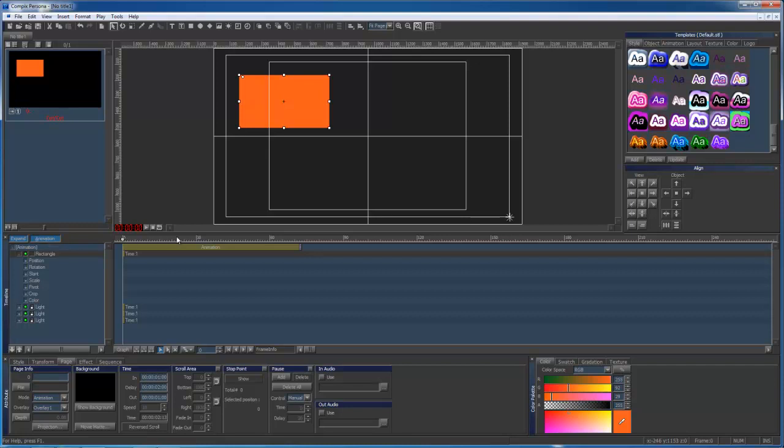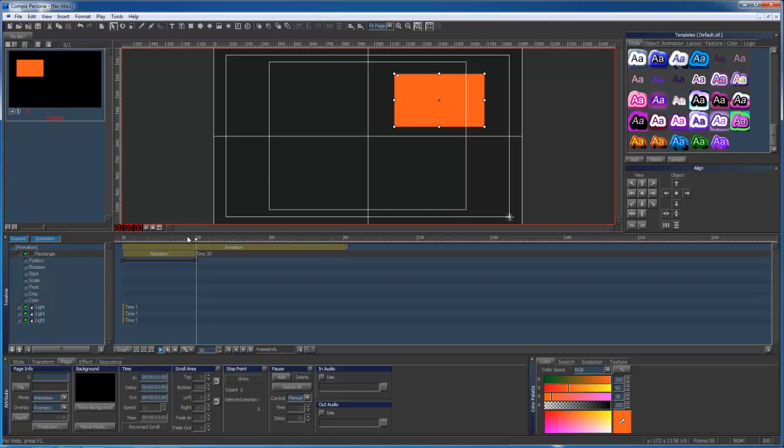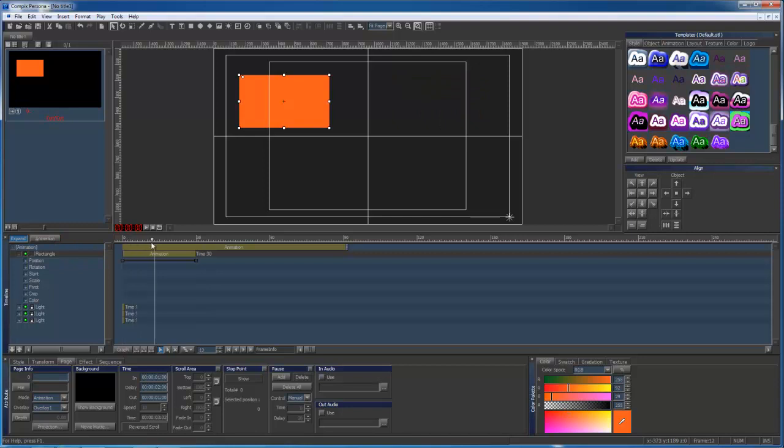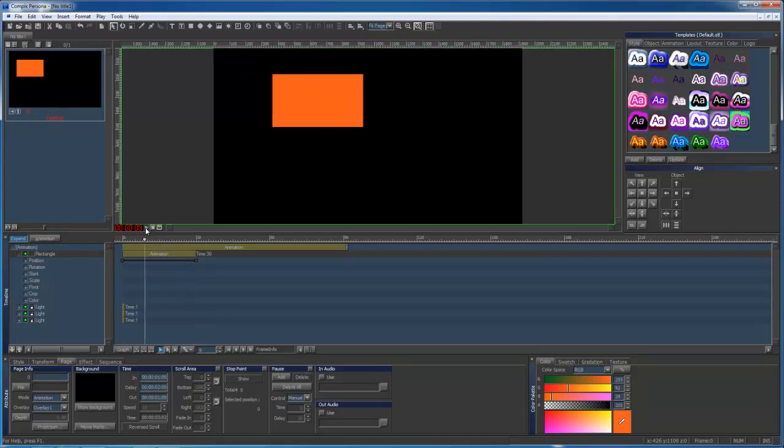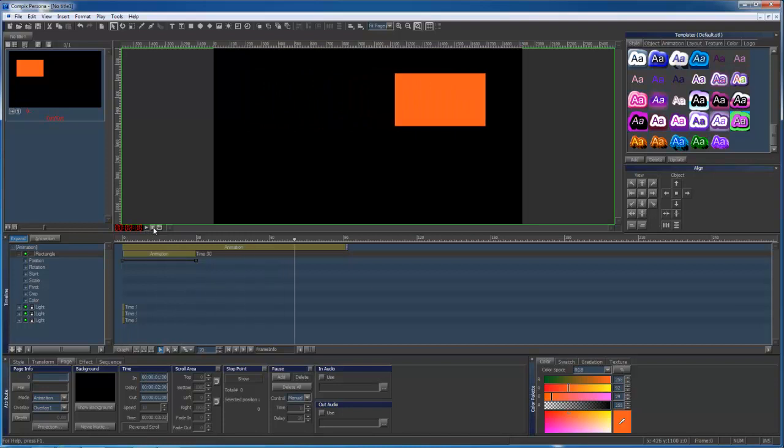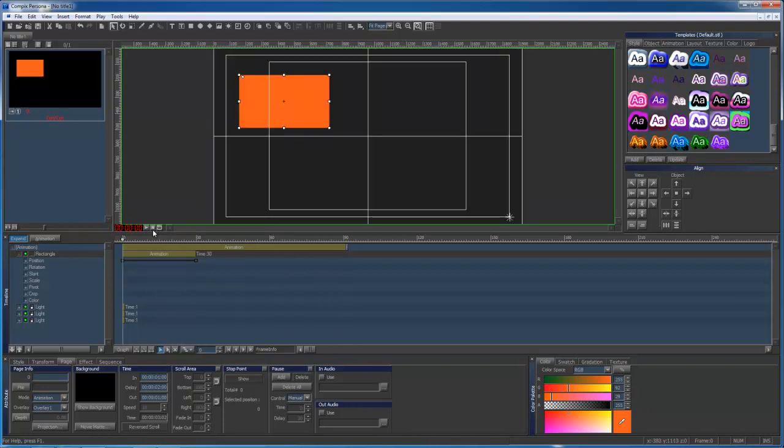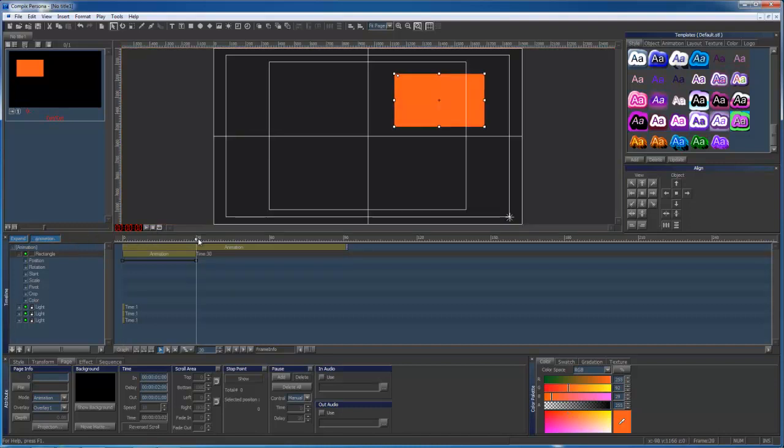Next, I will click the animation button and change my frame point to 30 frames. You can see it will change the position as I move the timeline keyframe pointer. You can see the effect because the animation button was pressed. If the animation button isn't pressed and you slide the bar, nothing will happen. If I really want to preview my effect, I can also press the play button inside my creation window. If I turn my animation button back on, you'll see at 30 frames it is in the correct spot.